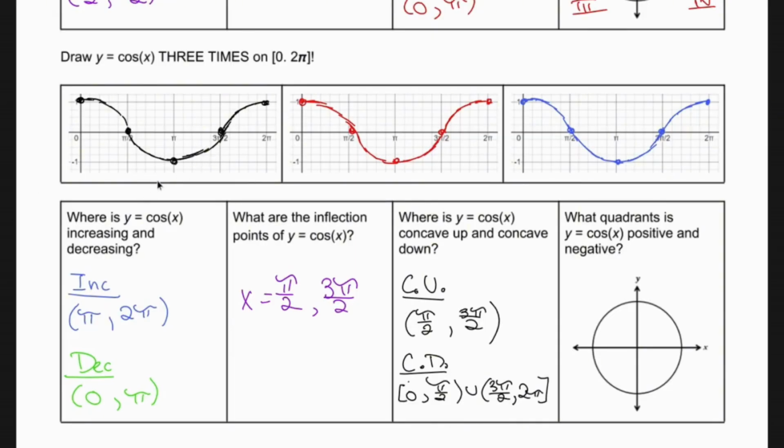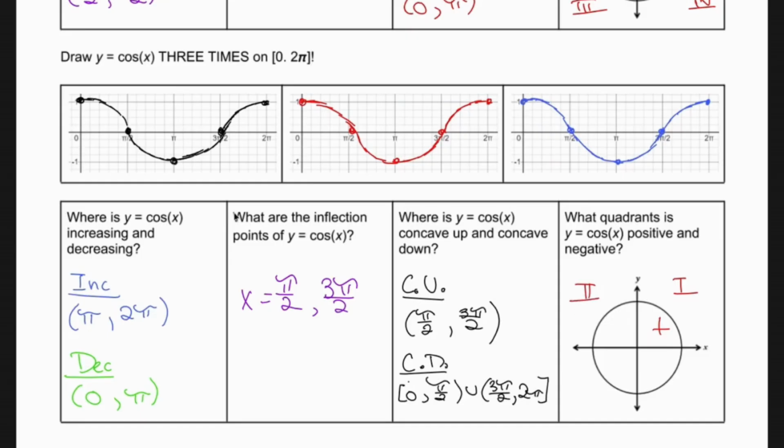Now, cosine are the x values. Where are the x values positive on a coordinate plane? Well, here and here. It's negative here and here. So how's that going to apply to here? How's that going to be the same thing here? Well, cosine is above the x-axis from 0 to pi over 2, which means in quadrant 1, it's positive. Cosine is positive, again, which makes sense because the x value is positive.